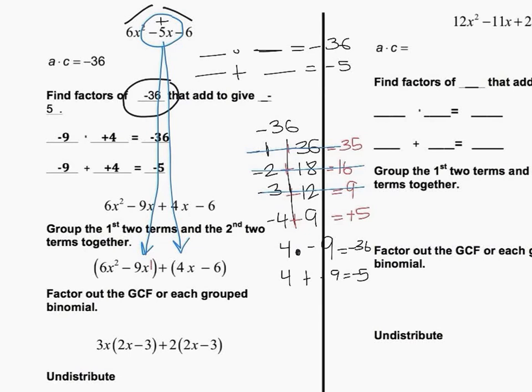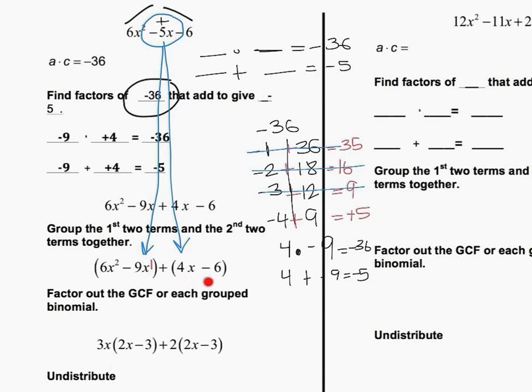So if you divide 6 by 3, you are left with 2. It's x to the power 2, and you factored an x out, so only one x is left. Negative 9x, so negative 9 divided by 3 is negative 3. Now the x is factored out, so there is no x left over here. This is how you factor the first two terms.